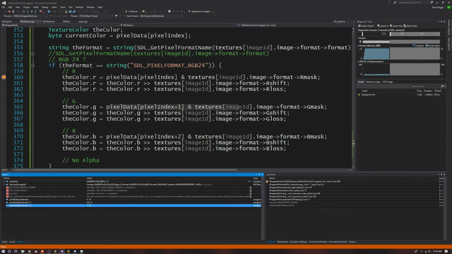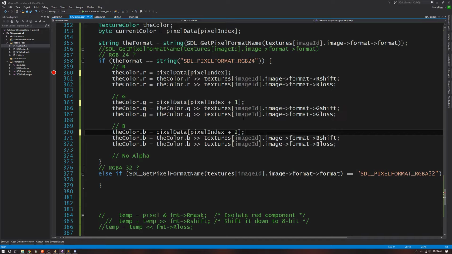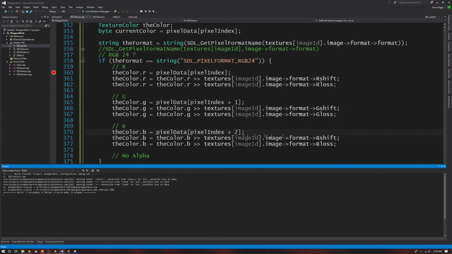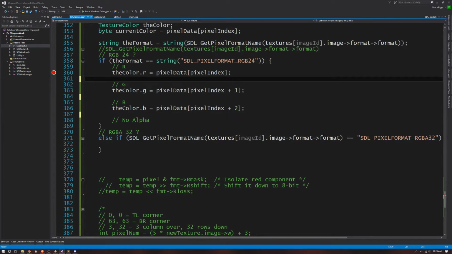Oh, I just figured it out. Son of a bitch. I just figured it out. Alright, I see the problem. Yep. I don't need that. I could literally just do this and it would work, for this format in particular. Son of a bitch. I probably don't need any of that. Same with the shift. I don't need the shift. I don't need any of that. Son of a bitch. Oh, man. Damn it. Guarantee that just solved that problem. Boy, pixels are complicated as fuck. I do not envy people who work on that for a living.